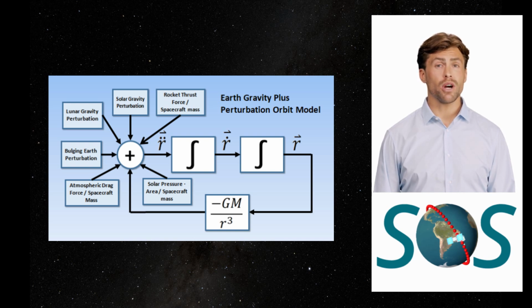Note that two integrators must be used to solve for spacecraft position, R. First, we integrate total acceleration as a function of time to get velocity, and then integrate the velocity as a function of time to find position. Then, this new position is used to find the new acceleration due to Earth gravity. We then increment the time step and repeat until the final simulation time duration is reached.